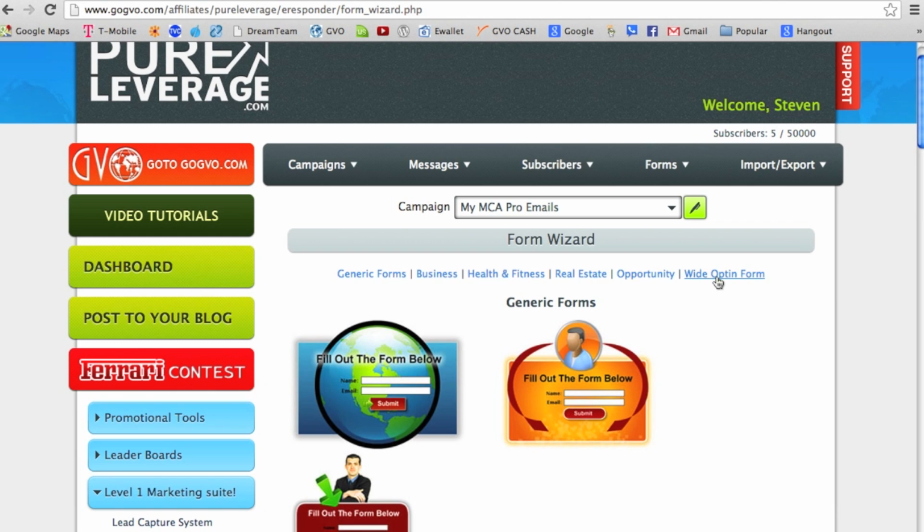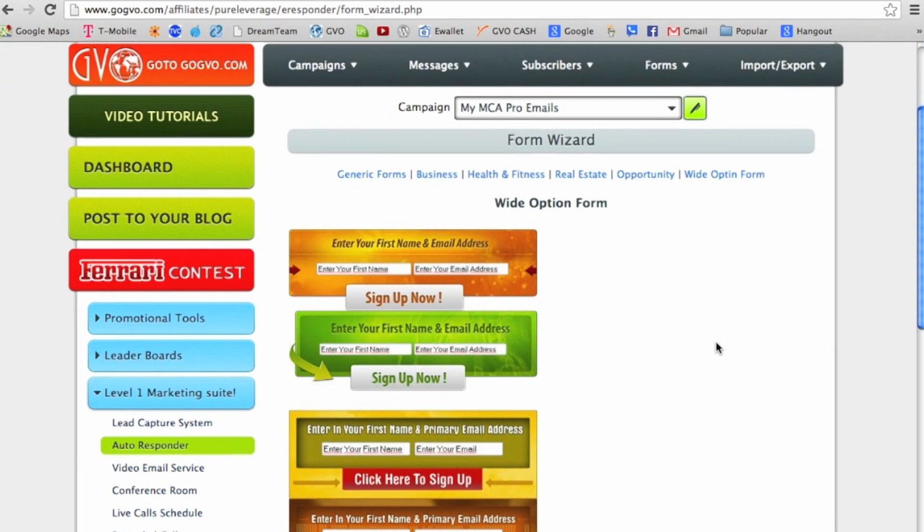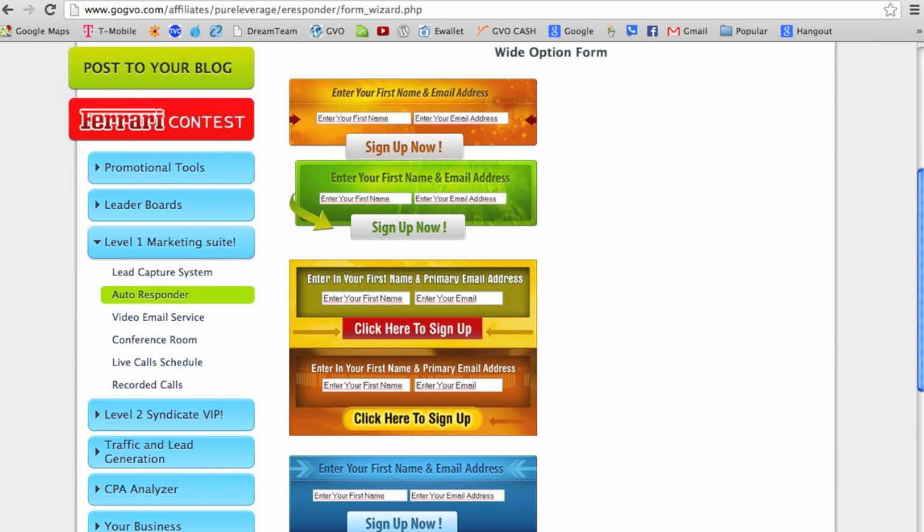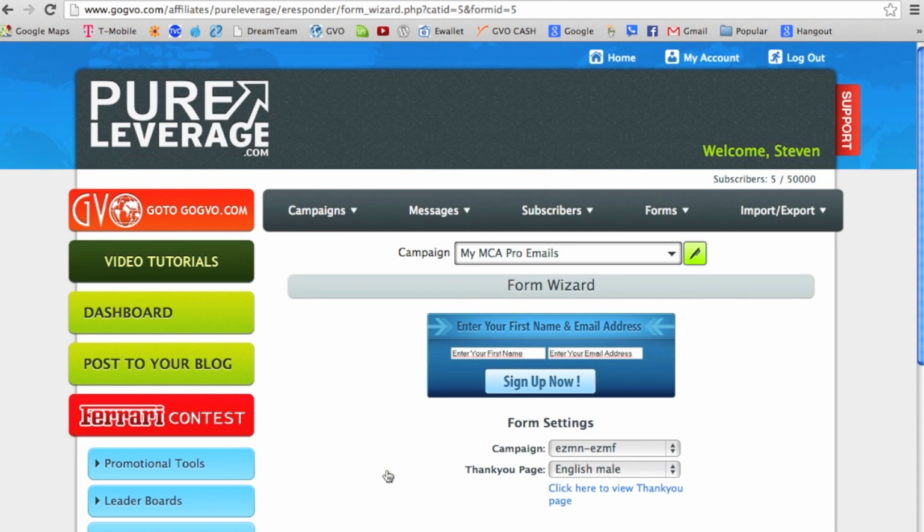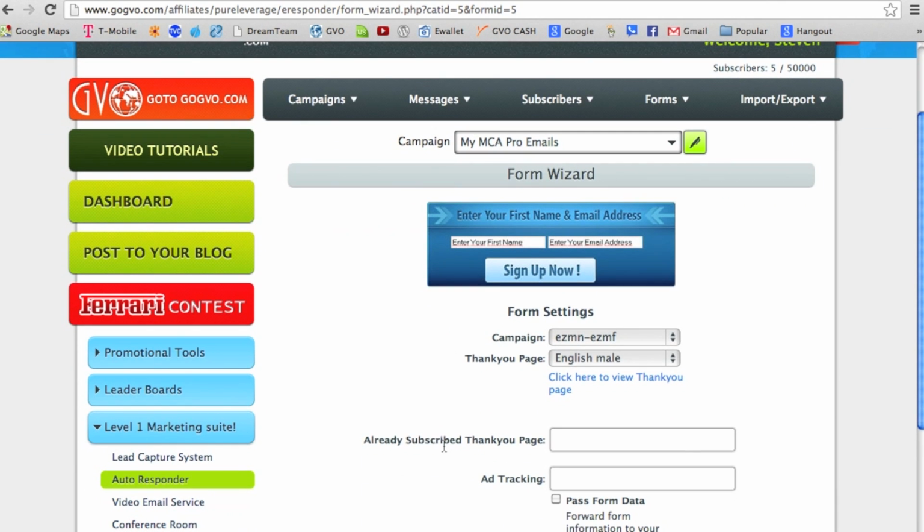Okay, so if you click on it, this is going to come up. And what you want to do is click on this one right here, right? Because this blue is going to go well with the website, and plus it's optimized in terms of the dimensions to work perfectly. Okay, so if you click on that one, it's going to bring you here. And it's going to let you know that you clicked on the right one.